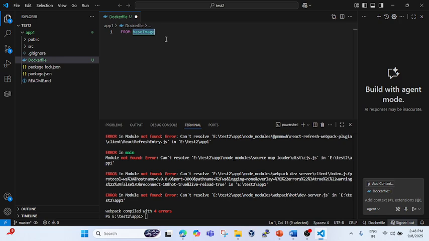What's our base image which we used for this application, which was node. Our application is built on node, so that is our base image. If you had created your application using .NET, then .NET would be your base, or if you had used Java, then Java would be your base. So you have to give that base image, node.